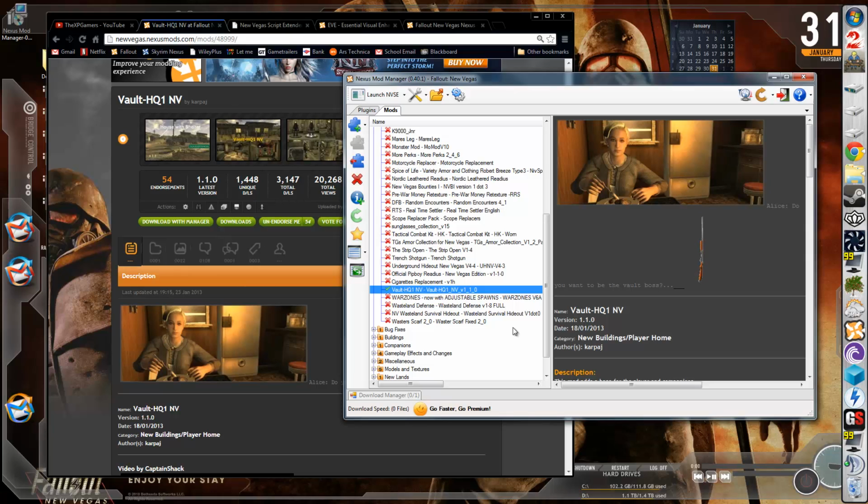But a lot of mods, this is where they get you, require a little bit of software installed into your game called New Vegas Script Extender, if you're talking about Fallout New Vegas, or Skyrim Script Extender. SKSE is what people always abbreviate it as if you're talking about Skyrim, and NVSE is for, of course, New Vegas.